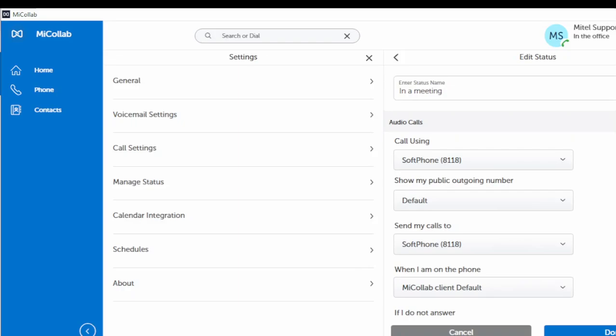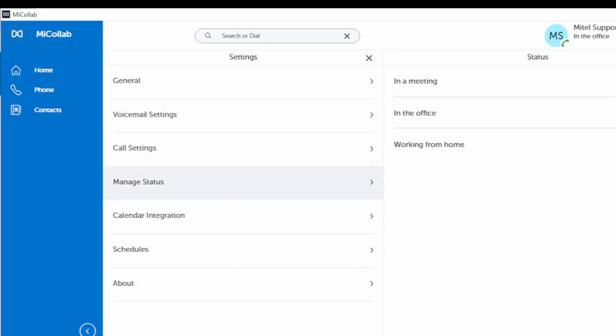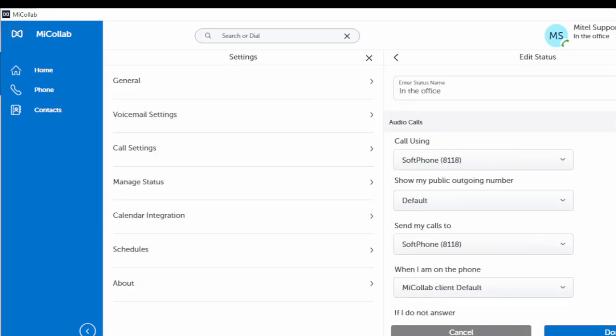We can say call using softphone, show my public outgoing number, send my calls to. You might decide to send them to a new number, or to voicemail if you are in a meeting. Or if you are in the office, you might want it to behave differently. So this is where you do the settings.